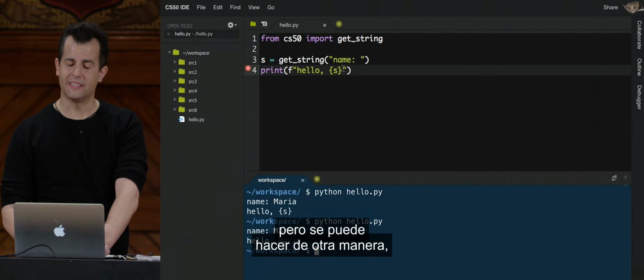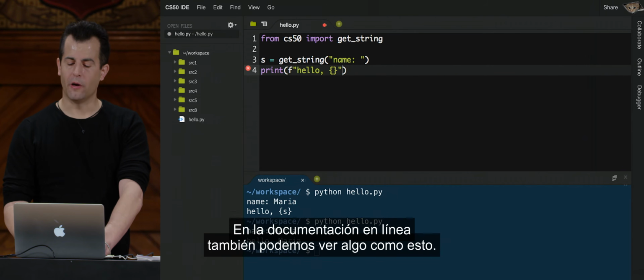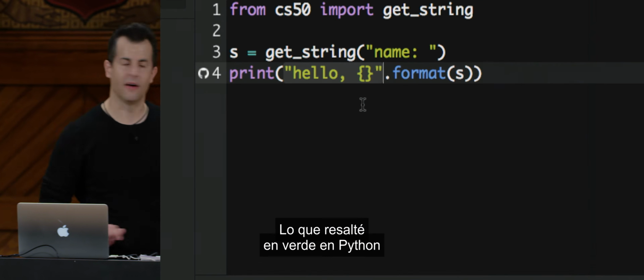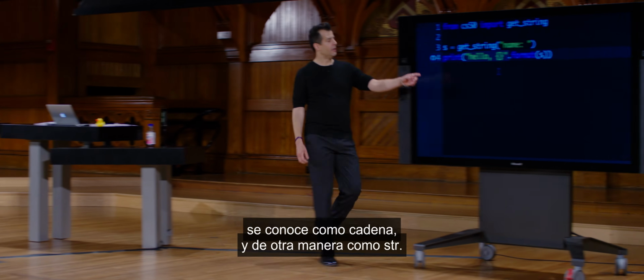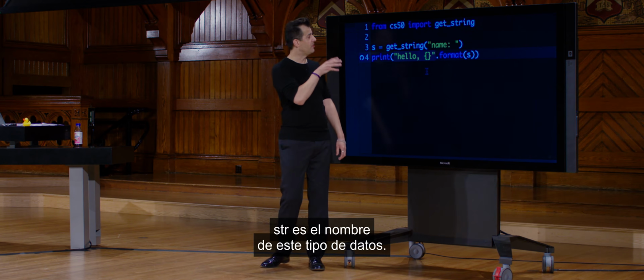And there's one other way, and this is not very obvious, I would say. You might also see in online documentation something like this. And let's just tease this apart for just a second. It turns out in Python that what I've highlighted in green here is known as a string, otherwise known as a str. str is the name of this data type.